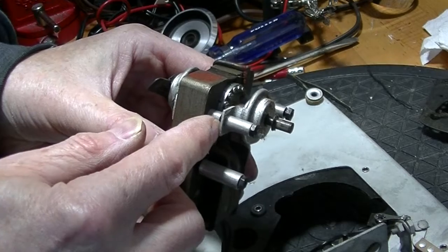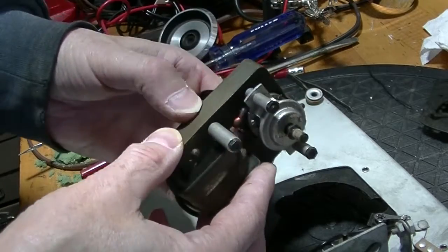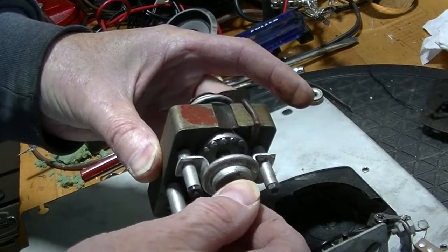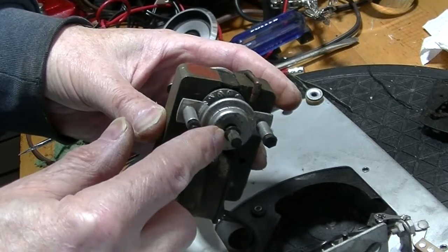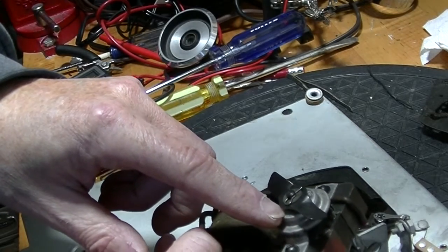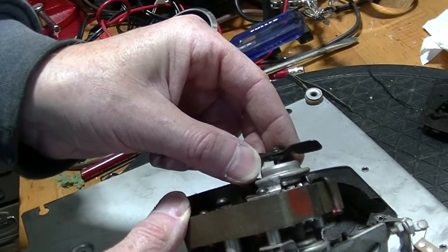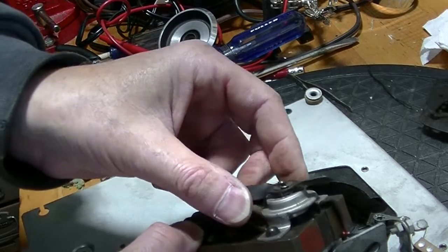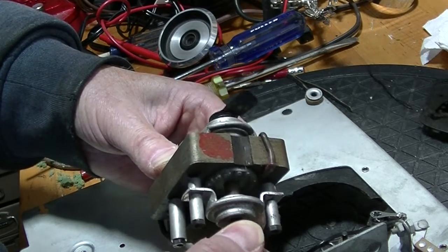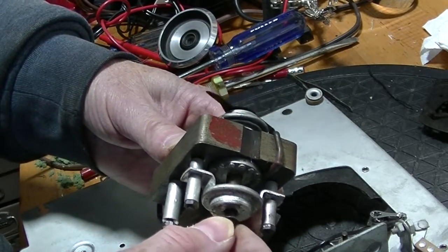These standoffs — notice there are two here and two here — they fall out. The rotor wants to come out too. As I suspected, this rotor is gummy, which means the bearings or sleeve in there will also be gummy. I have to take off this clip and then I can clean and lubricate inside. I'm actually using a lot of force to turn it and it's not happy to turn. These motors are not exactly high torque.